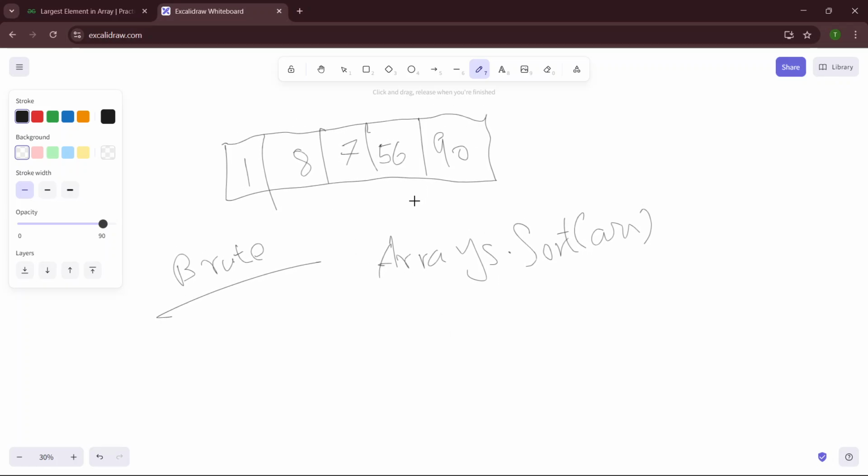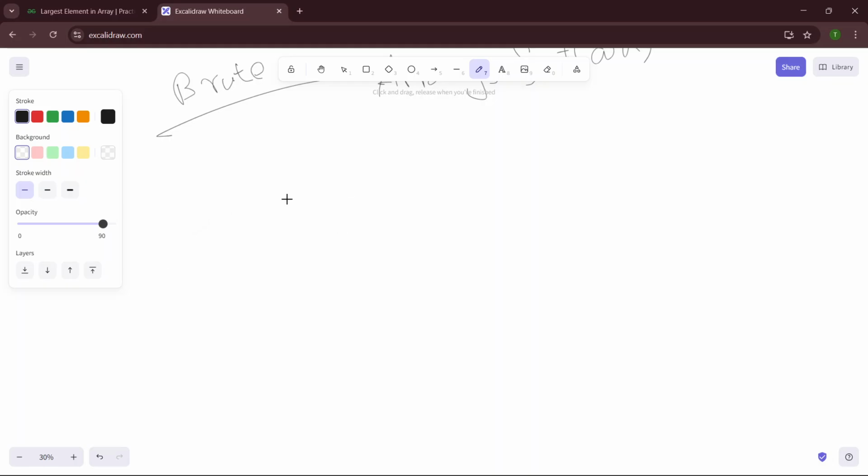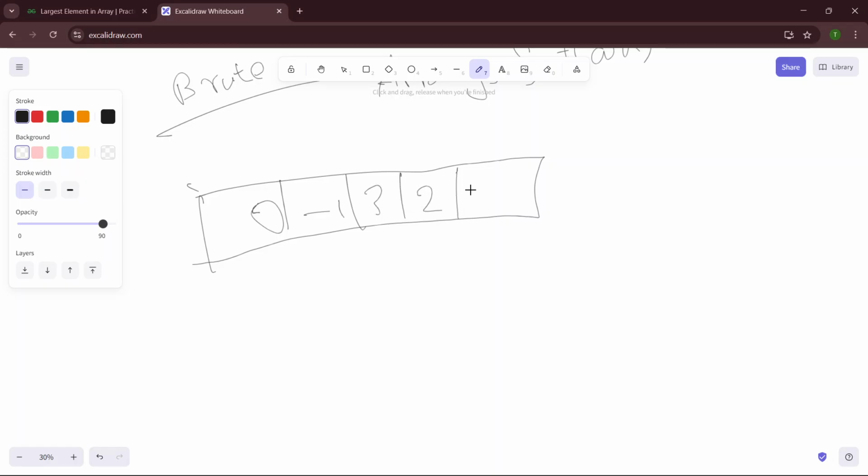This is not the right example to show the sorting. Let me show you with the help of a right example. Suppose you had 0, minus 1, 3, 2, 8, and 7. Okay, now you can't tell what is the sorting algorithm. Like you can't just directly tell what is the biggest element along all of them. You can watch it, I know, but you can't anyway find an algorithm just to tell it.